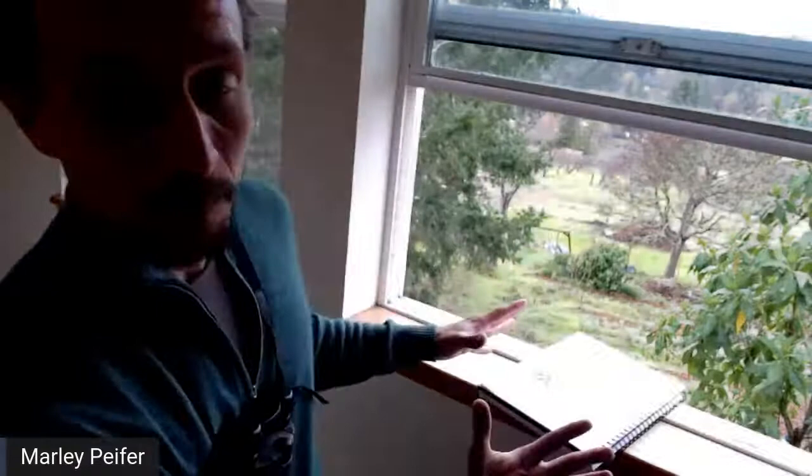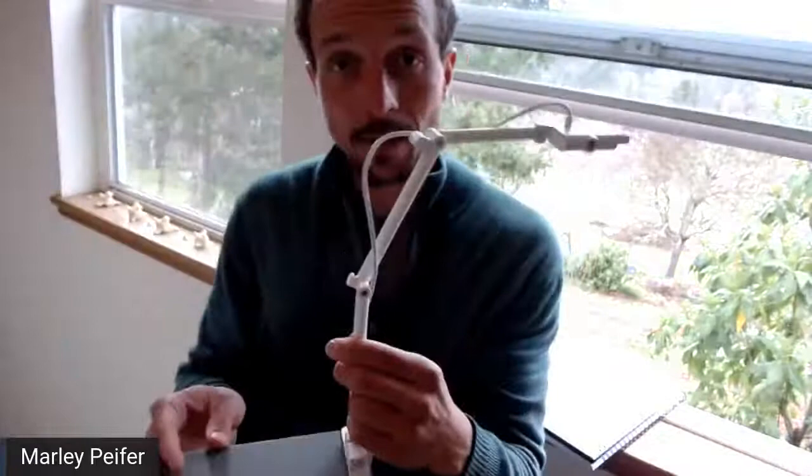I've got my setup here, so it's a little bit sketchy. I'm right on a bunch of stairs here at my house, but I have this window that's perfect. I have a document camera that I'm gonna set up so you can watch me as I do my pages. I'm going to set this in the windowsill here. Hopefully my laptop won't fall down the stairs. Hopefully I won't fall down the stairs.